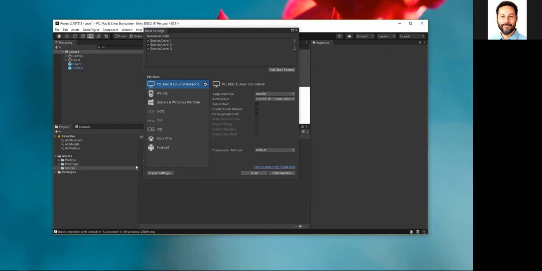In a future class, we will get into more extensive things like player settings that allow you to change the dimensions of the screen. We're going to use that for the WebGL build, all sorts of different cool things, but this is what you need to follow for the Unity tutorial at least.